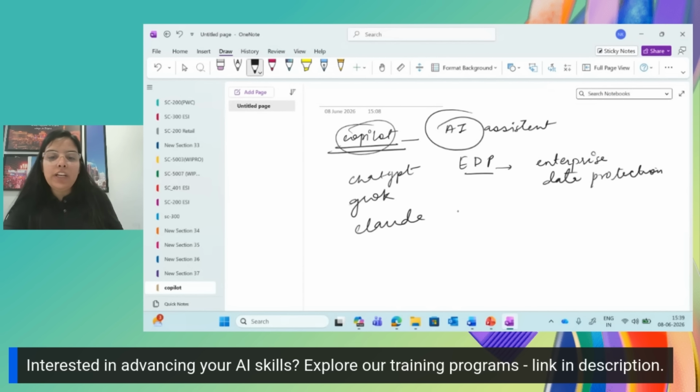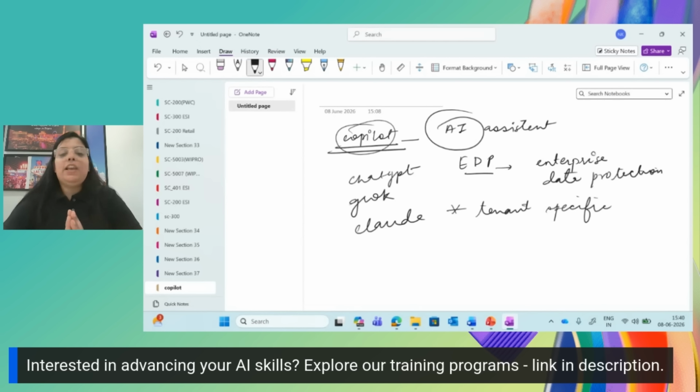And second thing you need to remember that it's tenant specific. For example, let's say you are working in cloud that I'm working on Microsoft Office, so I will not have the access to your data. Similarly, you will also not have the access to my data as well. So it will be tenant specific.